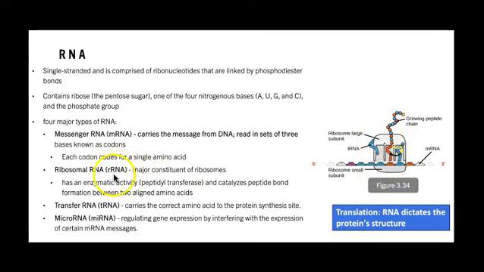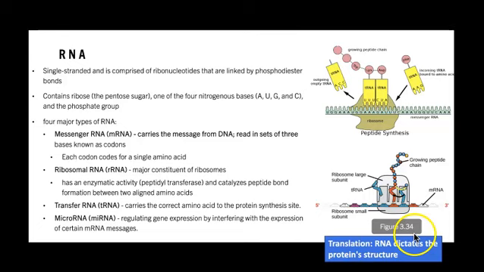So we call this the rRNA, which is going to have some enzymatic activity that will help to add a peptide bond. I'm actually going to add one more image here for this to be a little bit clearer. There we go. I like this image a little bit better because we can see the codons over here. And I'm going to actually introduce our next one so we can better explain the process here. We have transfer RNA that is going to be utilized to carry the correct amino acid for the protein synthesis to take place.